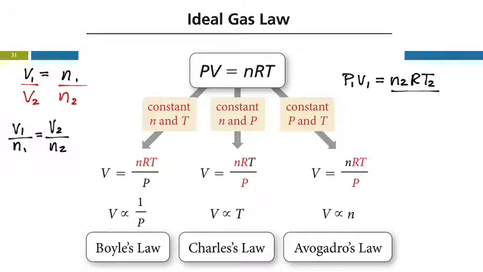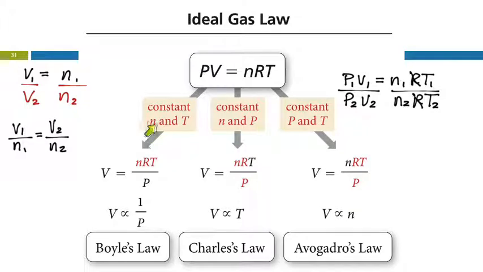Oops. Oh my goodness, it's going to be a long day. You've got to get ones all across the top and twos all across the bottom. I'm not putting a number on R because it doesn't change, it's a constant. So I took the ideal gas law and I divided it by itself, and now I'm just going to cross off anything that doesn't change. Right? So R doesn't change, so cancel out R.